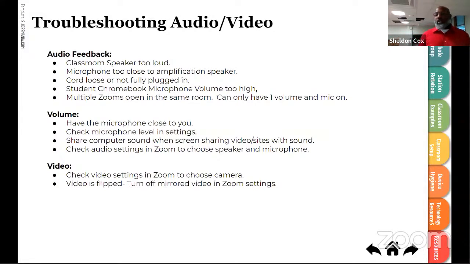Sometimes you have to check the cord to make sure things are plugged in, and I can't express this enough. This is audio. And when we talk about using your device, what I recommend is that you get to your building and contact your principal, and they will check with your custodian to see if you can get into your room, so you can adjust your all-in-one computer, desktop computer, or laptop computer. Make sure all the cables and equipment you need are there.